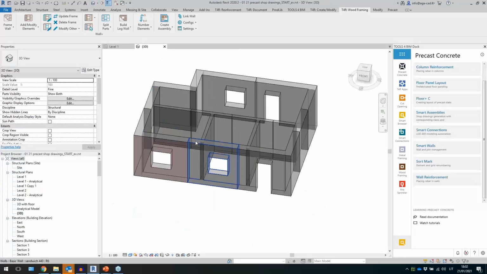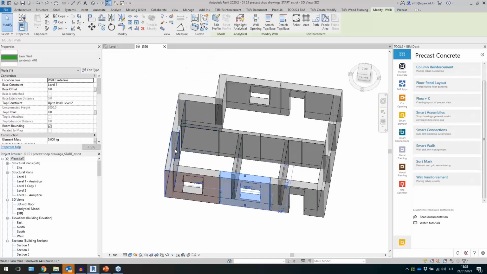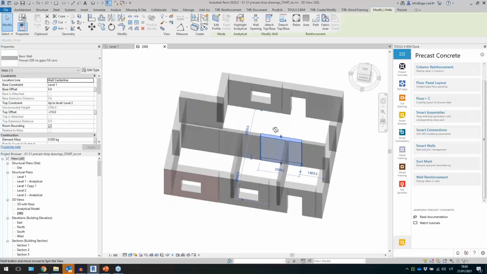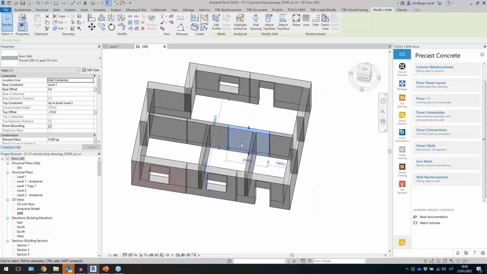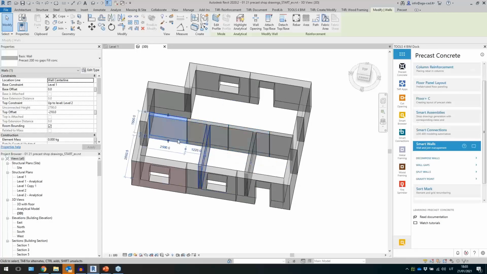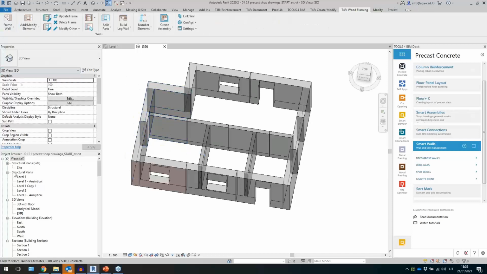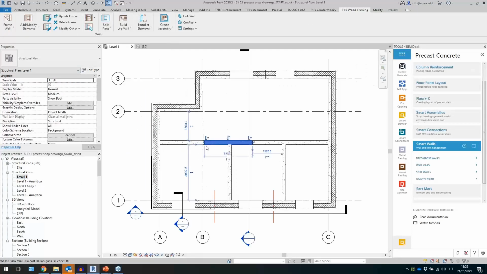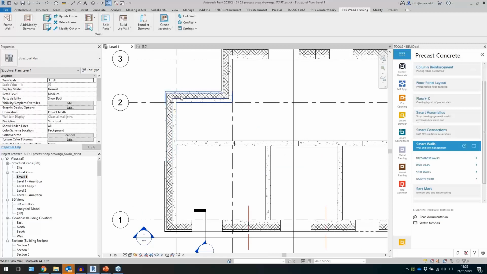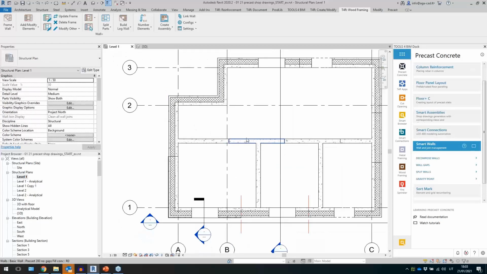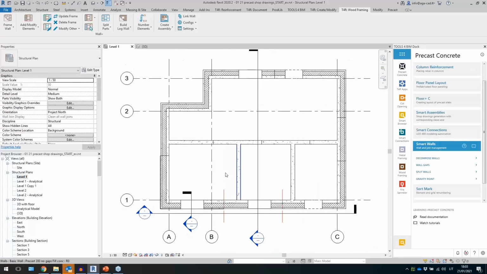So this is a sample project. I have a couple of walls already created: sandwich walls here, and in the middle I have massive walls. I already split them with the Smart Wall solution which I have in Precast Concrete. We have many rules for how to create these panels and how to split actual walls into separate walls. I split them in such a way that they are disconnected at the ends, but in the corners they are still connected.